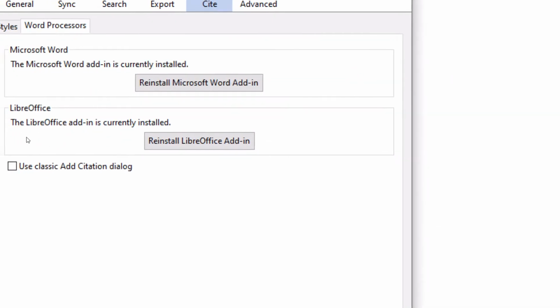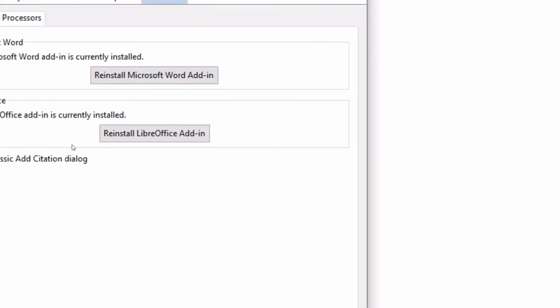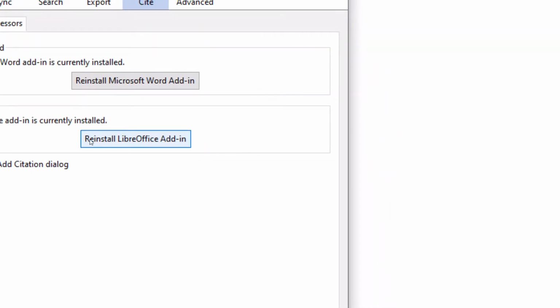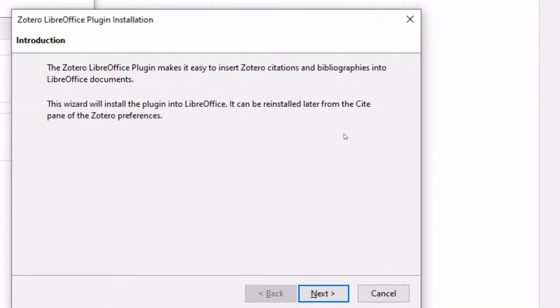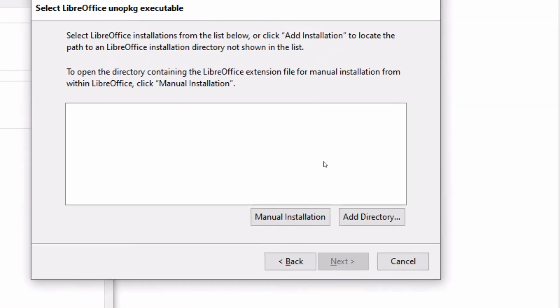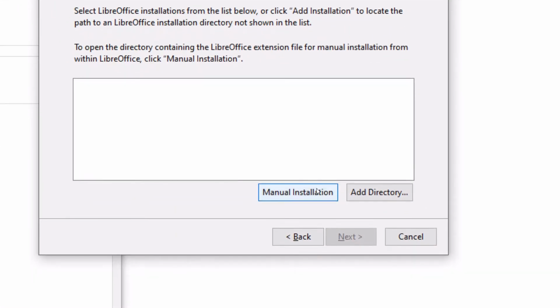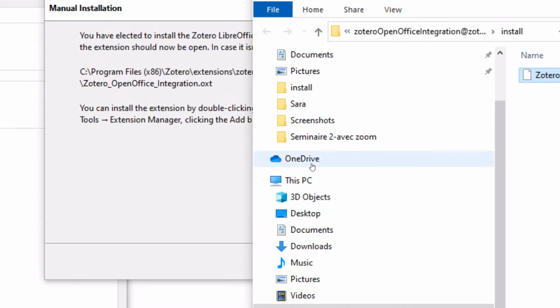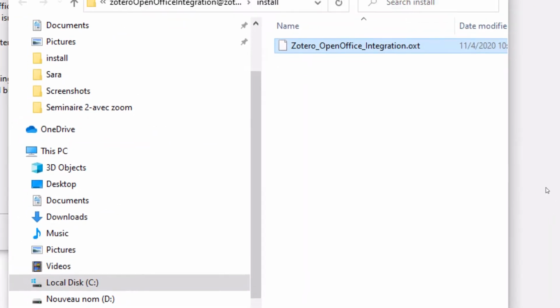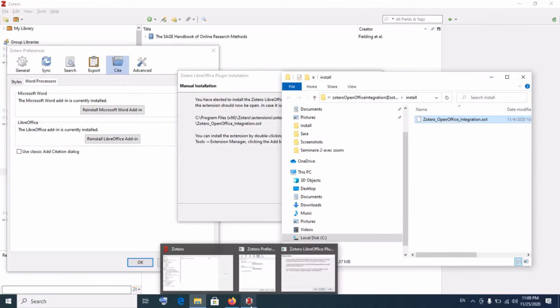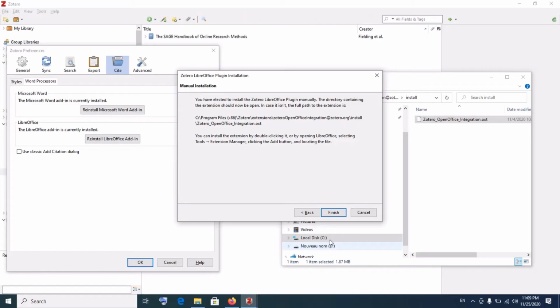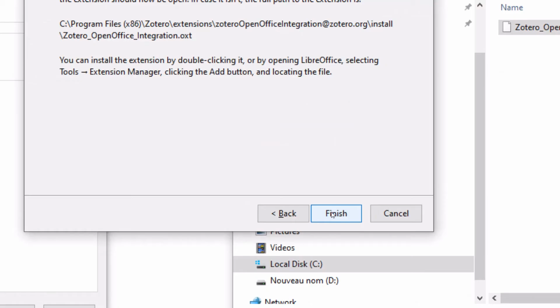Now with the LibreOffice tool, you have to reinstall or install it. That one may be quite cumbersome. If I click on it, let's see what happens. It'll tell you next, so you click on next, and then you click on manual installation here. After which you simply come onto your taskbar, click on this one and click on finish.